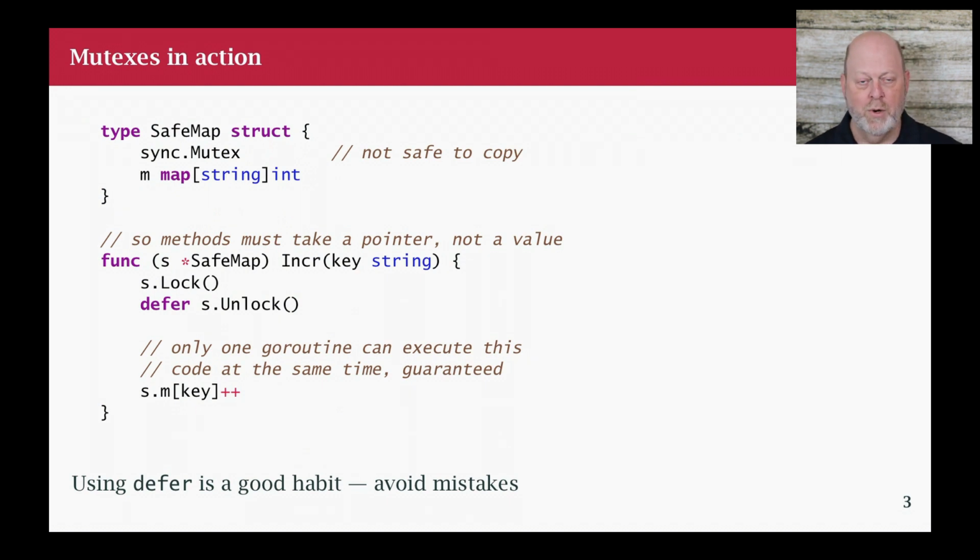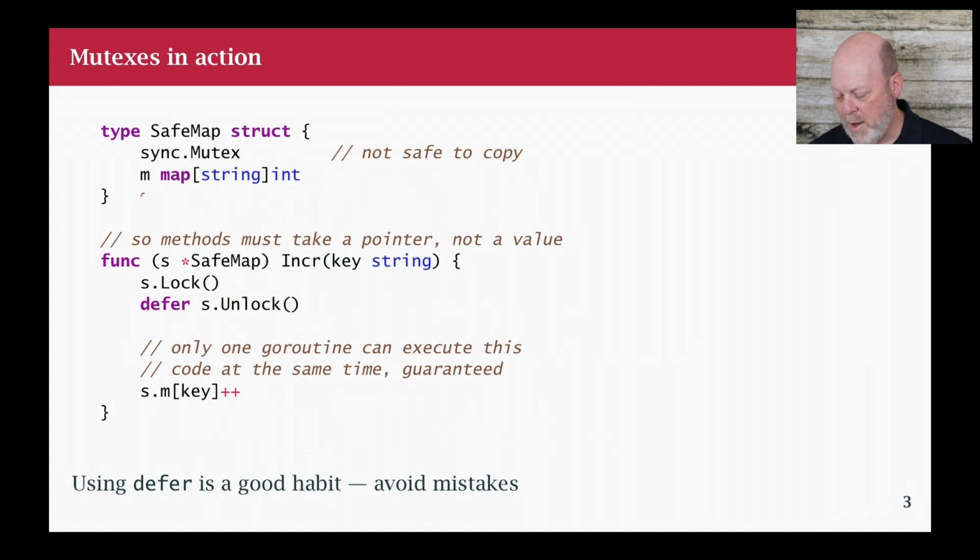I showed it one way in the playground, and that way works perfectly well. It's actually better if we can embed the mutex into some other type, because that way we can make it part of the operations on that type. And in some sense, it's going to be a little bit safer. So here's an example where I've created something I call my safe map. Now remember, the original map in Go is not Go routine safe. And we haven't actually demonstrated that yet. When we go back and look at homework 4 again, we're actually going to see that that's a problem. But here I'm just telling you this.